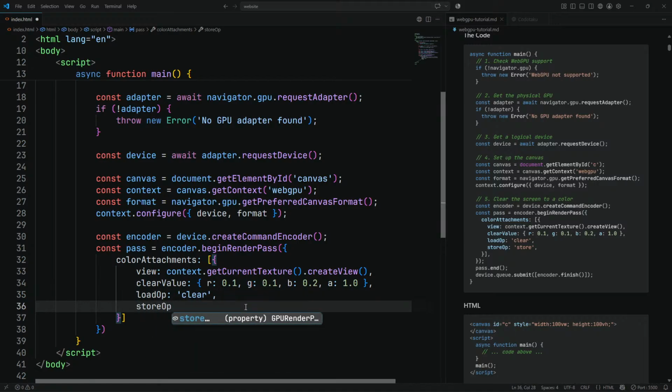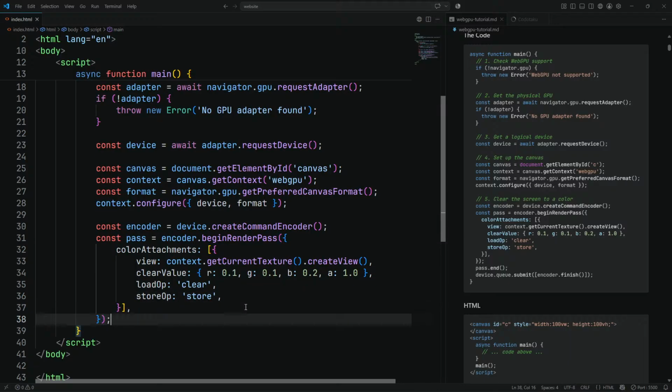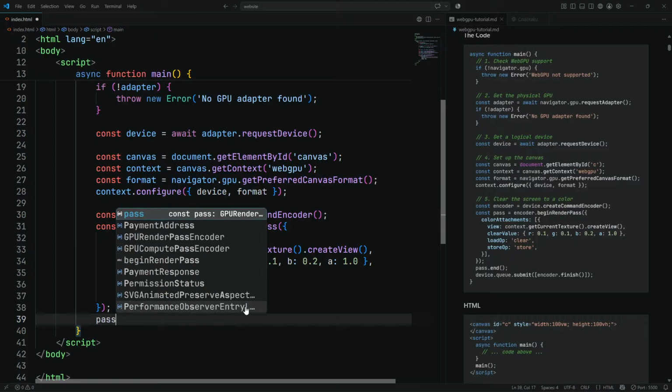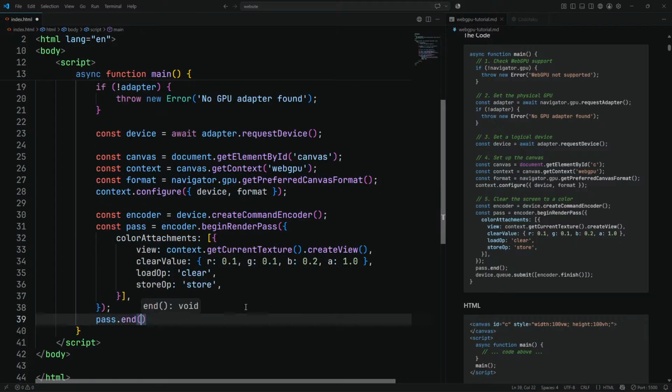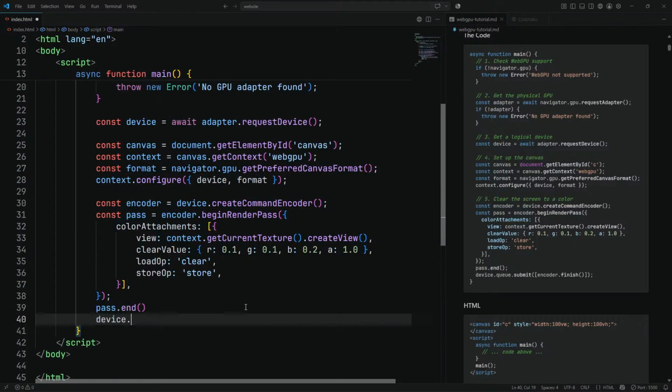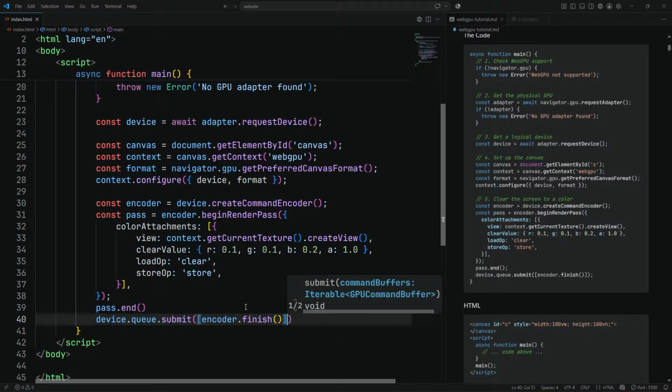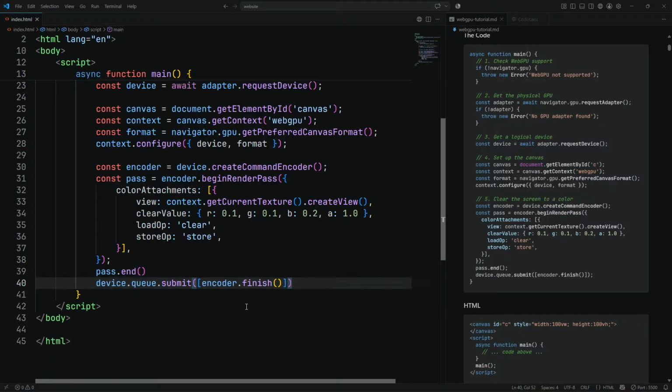Store op. Store. And all right. Okay, pass dot end. And finally, device queue submit. All right, encoder dot finish. All right, so that's that.